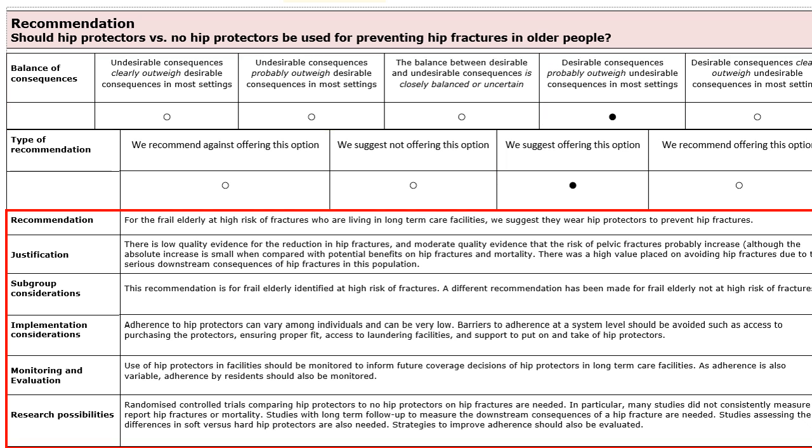The rest of the table is dedicated to summarizing the judgments so that readers can understand how the decision was made. Here is where the panel writes the text that will accompany the recommendation, and it is a summary of all of the factors that were considered during the discussions. The full completed table can be kept as a transparent record of all the discussions and can be provided for people who are interested in the details though.